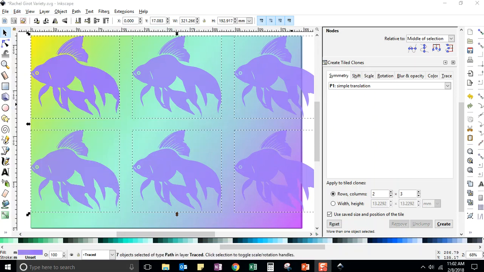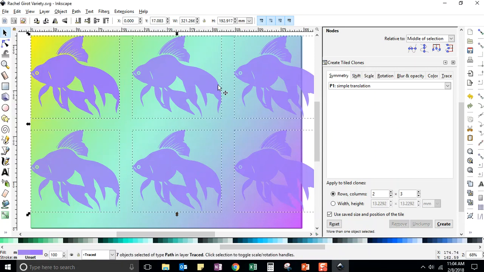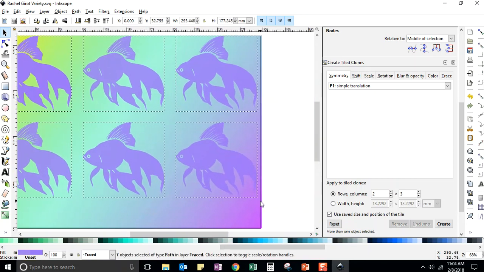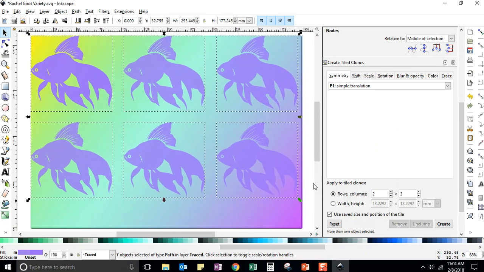Each of the clones becomes a separate object. Now changes made to the original image won't change the other images. However, if you wanted to make changes to all of them at one time, you still could by hitting Control A to select them all. Any changes at that point that you make to one, you could make to them all. For example, if I want to make them all fit on the same page together, I can do that still.